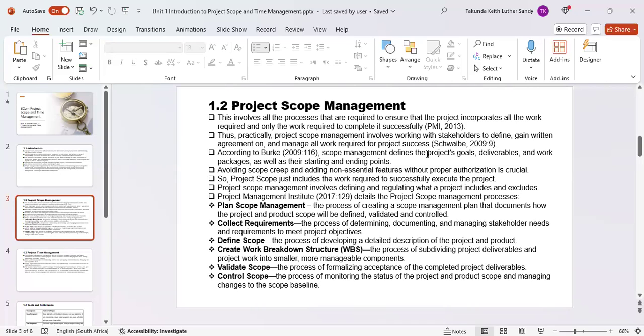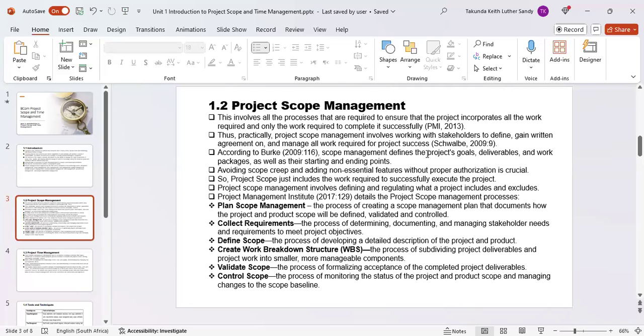What happens at the end of the day? It means that those things that are outside of scope are going to be included as your circle increases. What does that mean? You have increased work on your project, and it means that work becomes scope creep, because it's additional work that you are increasing that was not agreed upon right at the beginning. So that's what scope creep entails. So I have just told you what scope creep is here.